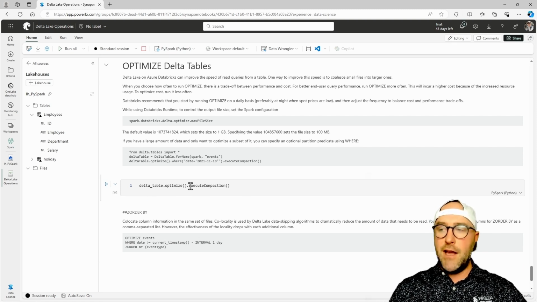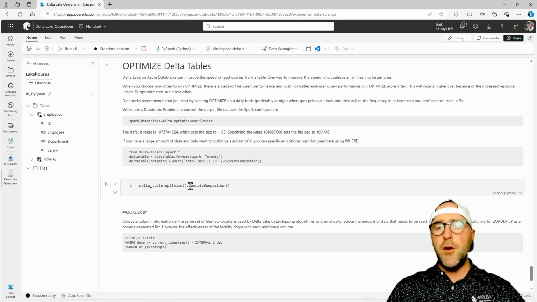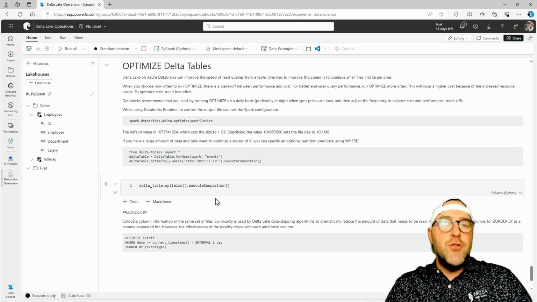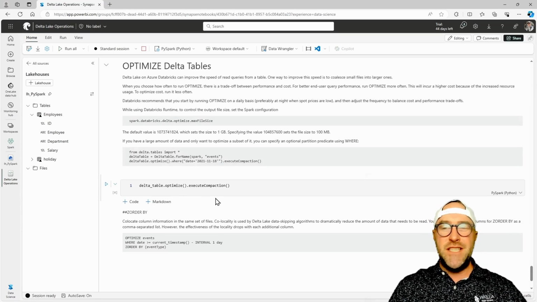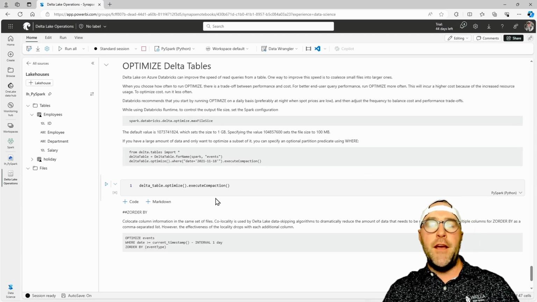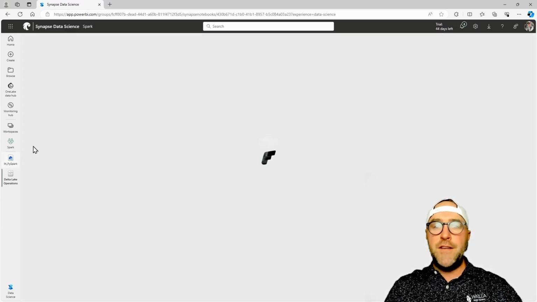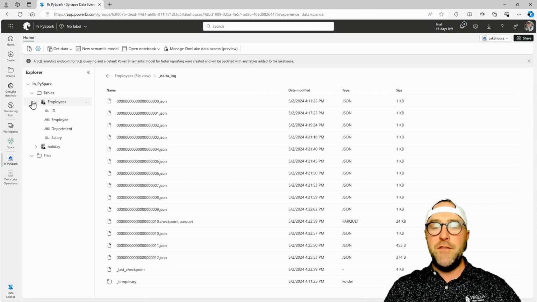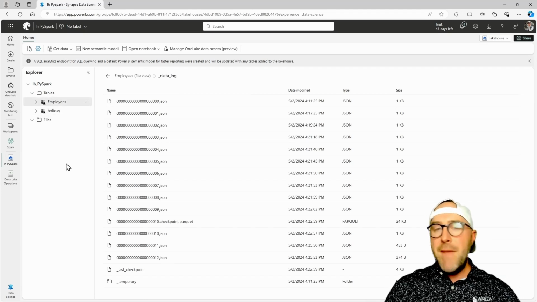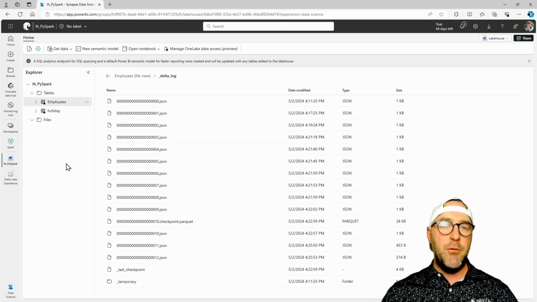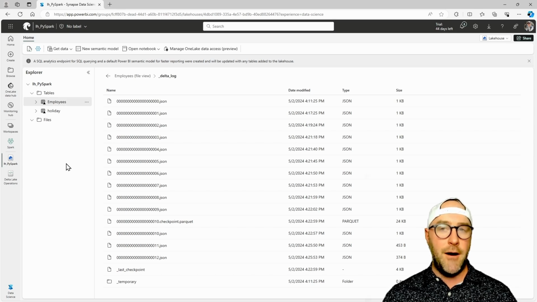We also have an ability to change how we optimize this. There are many different options, like order by, Z order by. But ultimately, if you're like, Austin, I don't know exactly how to run some of this. I see your code, but I don't know how to change it for myself. Here's the awesome thing about all of this. Microsoft has pre-baked in some of this stuff for us so that management of these different Delta tables does not have to be that complex.